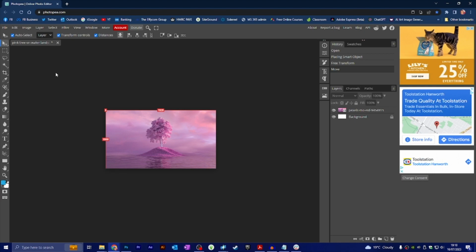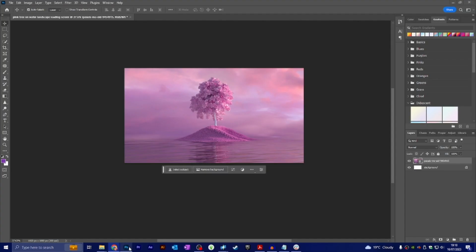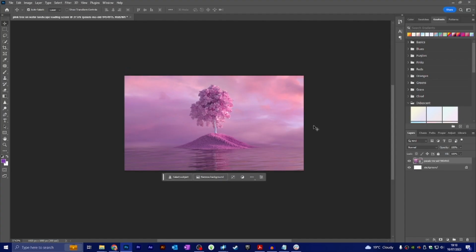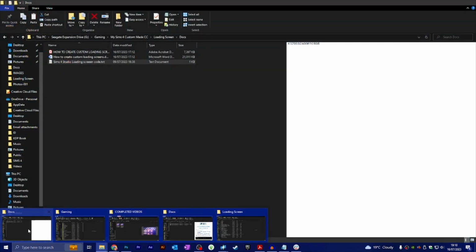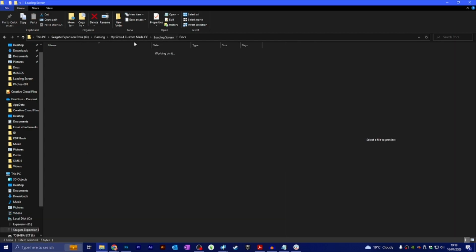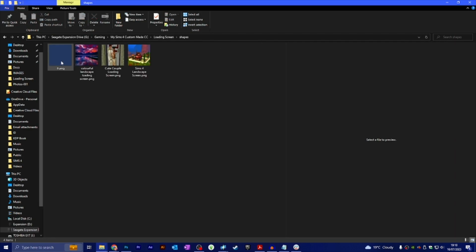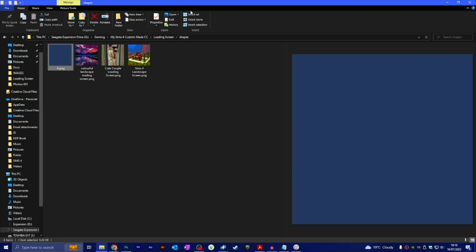Okay, so now we're going to go back to Photoshop. Within Photoshop, the next step now is we are going to resize the image. Okay, we're going to resize the image, and this is the part I said I was going to explain in Photoshop. Now here's the thing, the square, okay, let me just give you a really quick idea, let me go back. Where is it? It's over here, shapes, right? This here, okay, it's a PNG file, so I'm just going to click that so that Photoshop can actually open it. Okay, it's going to open it in a new tab in Photoshop.